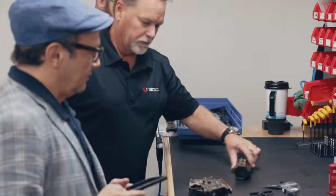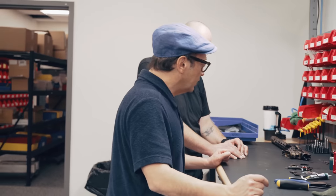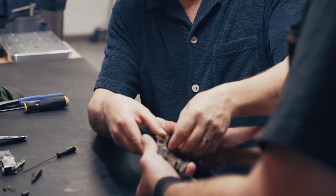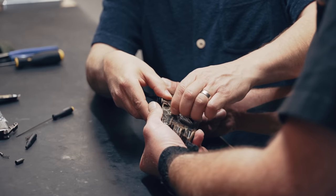So your hand guard goes on. We're going to let you, Mark, build this thing from scratch. So let's go through it. Let me just spin it. Am I going the right way? Yeah, turn it back one. I can feel it hitting my finger. There you go. Right there.